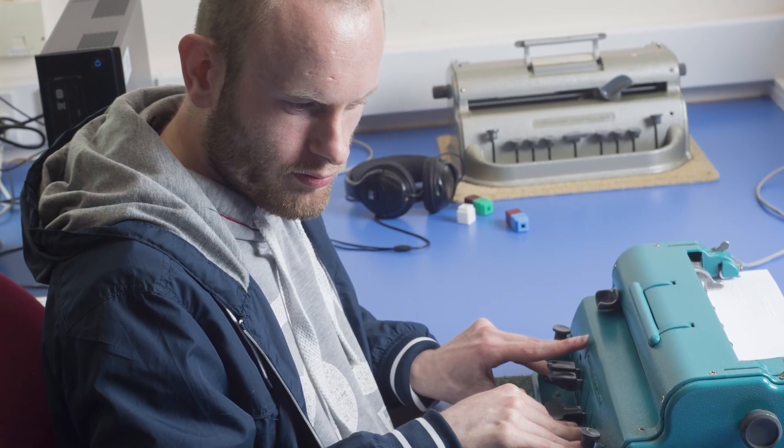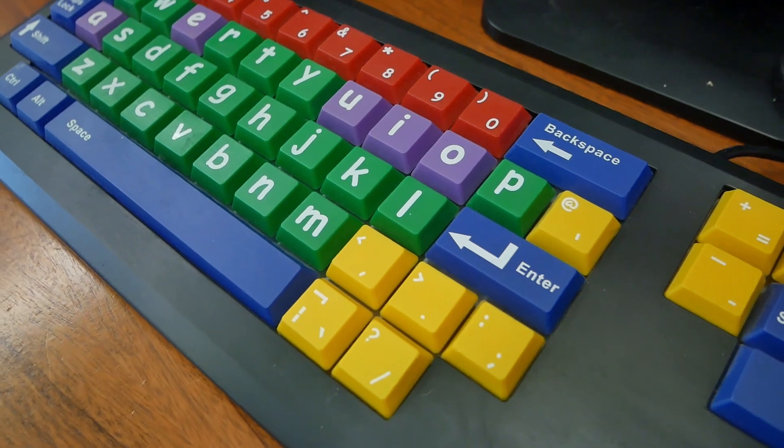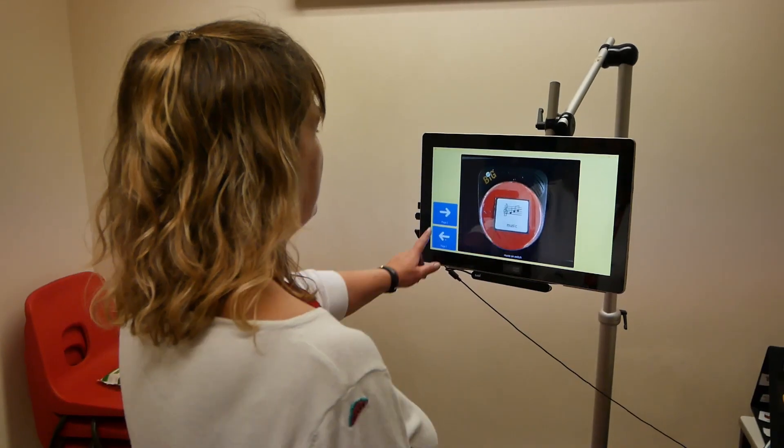Our class sizes are relatively small and dependent on the needs of the students — somewhere between six students to one teacher, or up to eight or nine students to one teacher. As well as the teacher, team leader, and enable support within the class, we also have additional VI-specific activities such as Braille learning, the learning of Moon for those students who are pre-Braille, and pre-Braille skills. We also have additional access tech support on campus through one of our access tech tutors, who supports students in developing their understanding of new technology and how they can use it in their daily life.